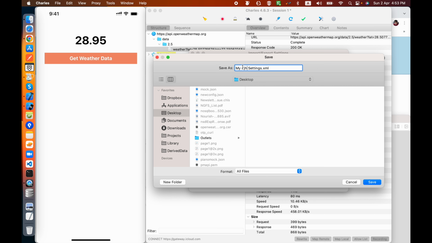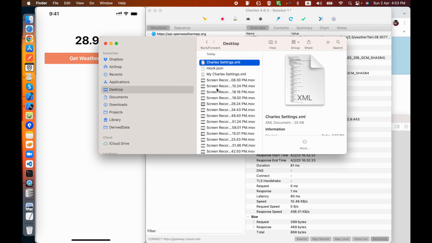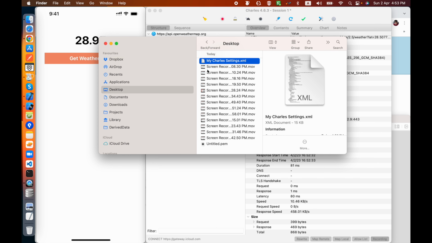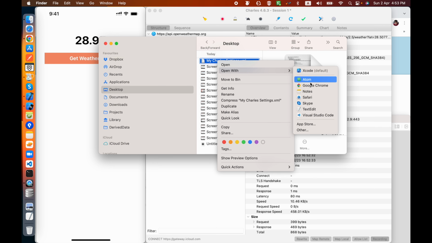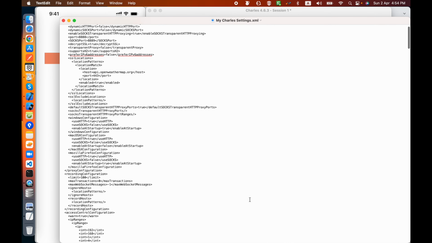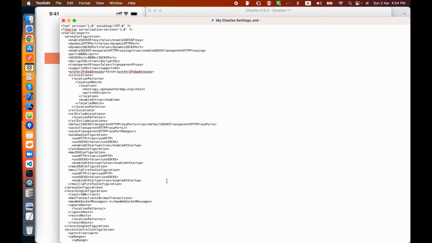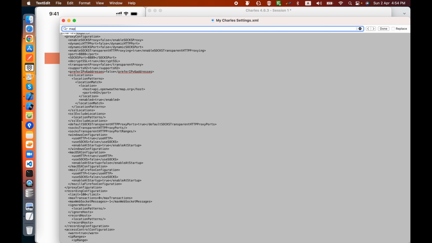Charles setting. Okay, this is my XML, and I can save it. And now you can view this XML here. So we have my Charles setting, and you can open it in a text editor or wherever you want, and you can see that everything is there in the XML file. All the files, all the map local things.